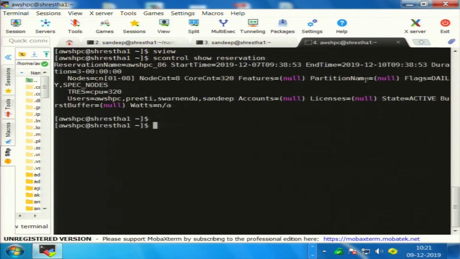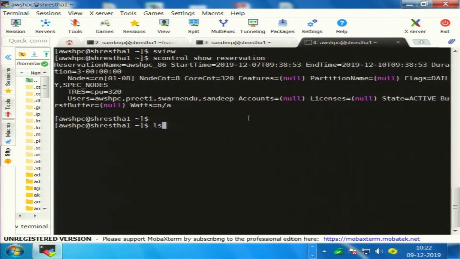You can see the reservation information here, and this is the name of the reservation. So while submitting our jobs, whether through interactive or batch mode, we have to pass this reservation name inside the script or on the command line, and we'll get the resources reserved. So these are the list of resources reserved, 01208 and so on.